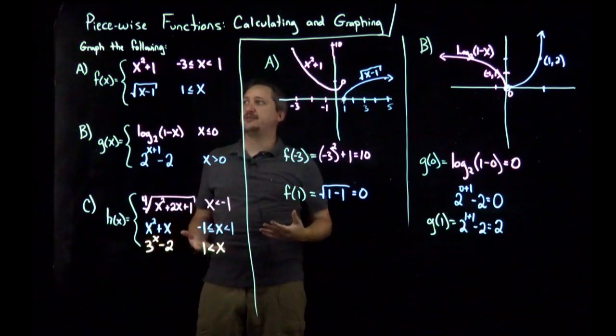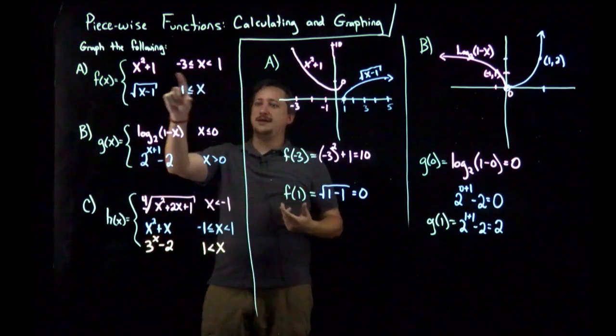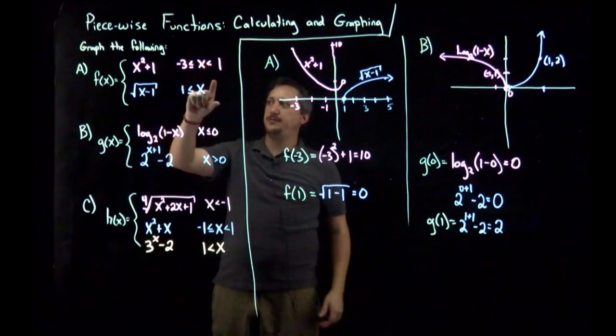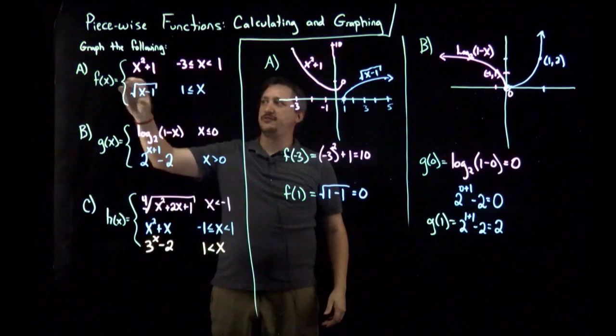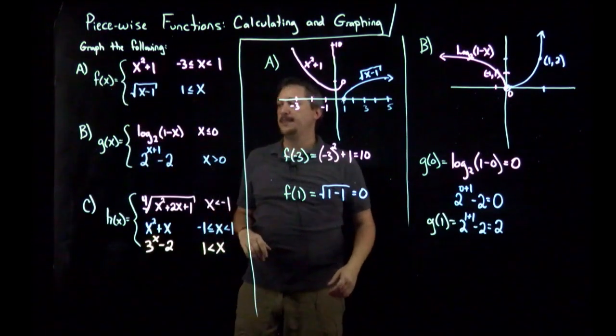Likewise, if I want to evaluate this function, like if I wanted f of 7, that involves just finding which domain, right, 7 would be in. 7 is not between -3 and 1. 7 is bigger than 1, so I plug 7 into just this piece and evaluate. So I get the square root of 6, okay?